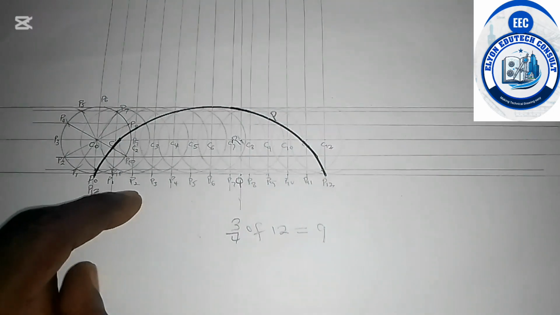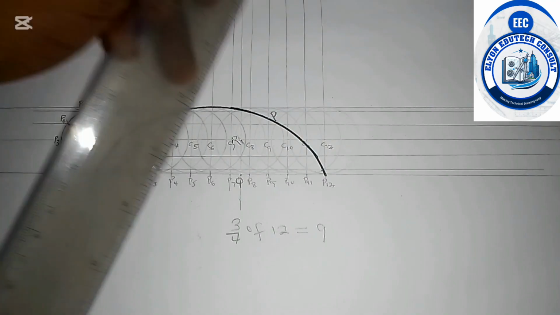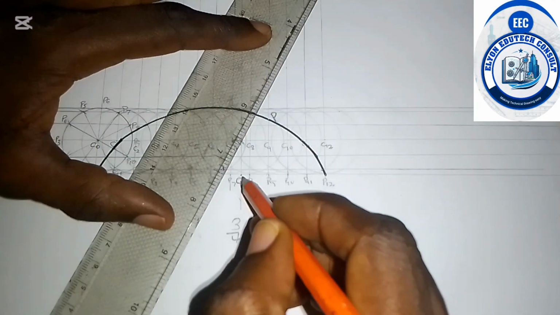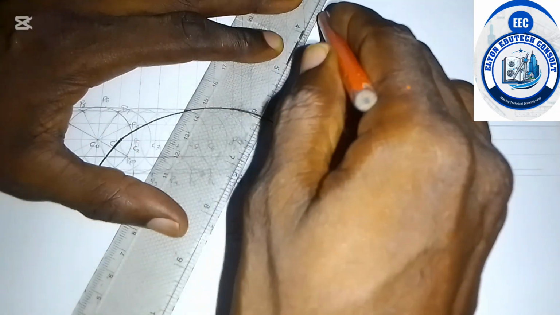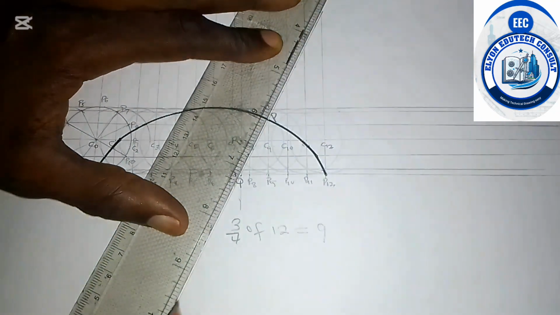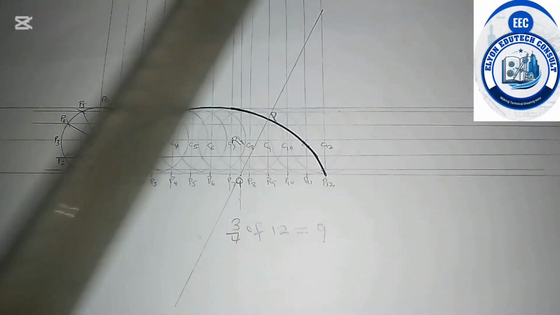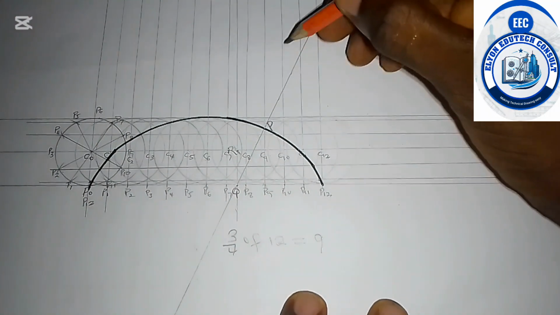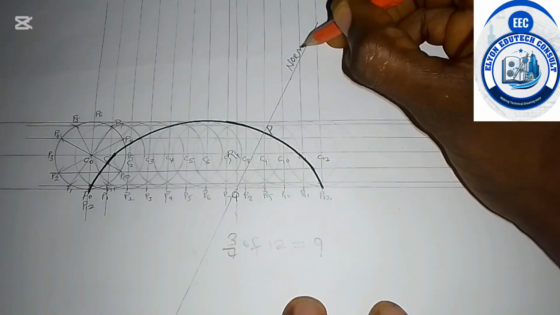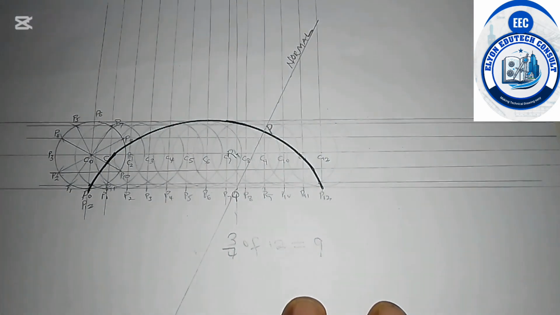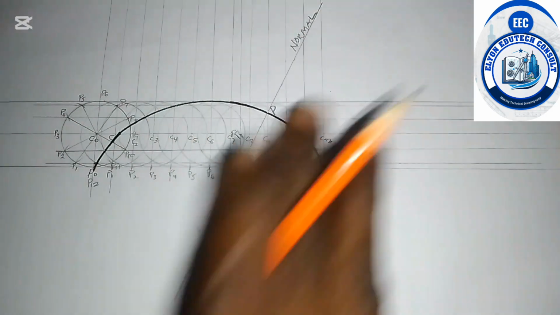So I'm going to be drawing a line now from Q to P, extending it outward. That will be my normal from P to Q. Now, since we are not told to draw the normal, but to draw the tangent we need the normal, there's no way you can draw your tangent without getting the normal. So this is our normal now. Since we are not told to draw the normal, I need not highlight it.